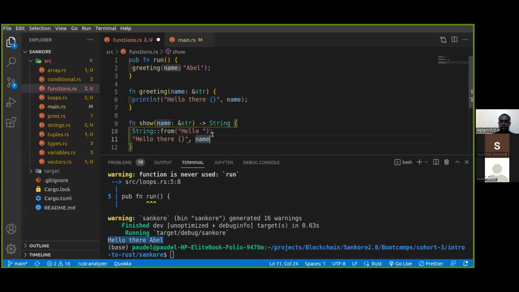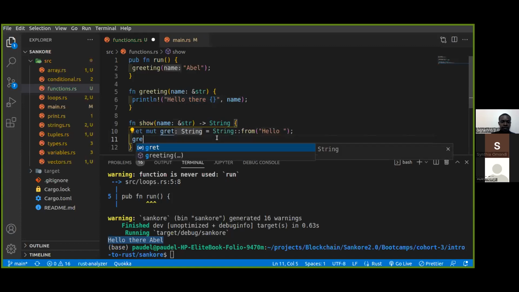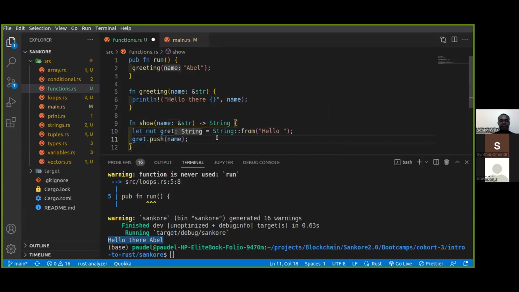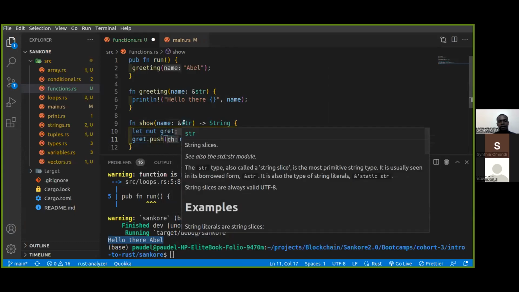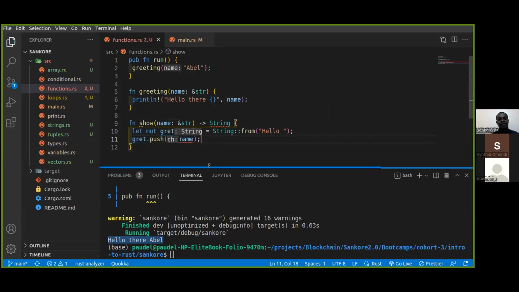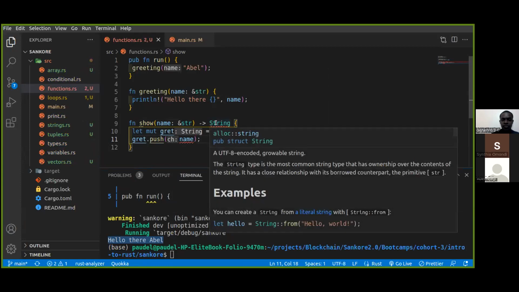Then down here, we can have this stored in a variable, guys. So let's have it stored in the variable greet. Then here, I'm simply going to push the name that was provided as an argument, in this case, the name argument in our show function. So let me just try saving this. You realize that as soon as I save this file, my IntelliSense tells me that, hey, you just said you're going to return something, but then there's nothing returned.